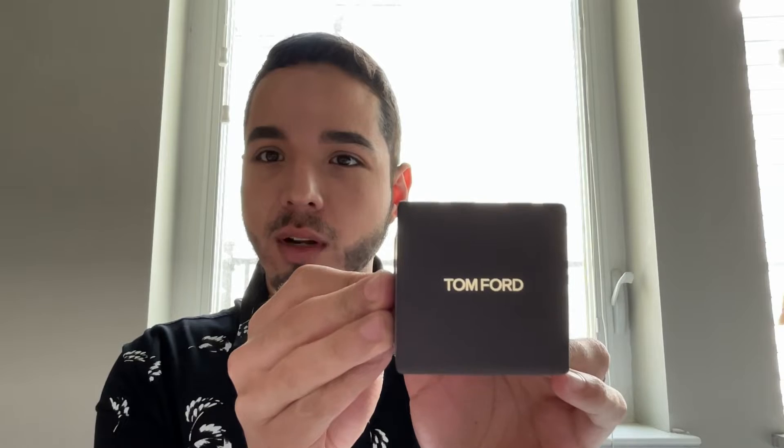This is one of the ones that launched from what I believe was a Garden Collection from Tom Ford, and it was definitely one of the more popular ones. It's the only one that made it out of that collection. It used to come with a purple sticker, but since then it has been rebranded to be like the rest of the Tom Ford line.